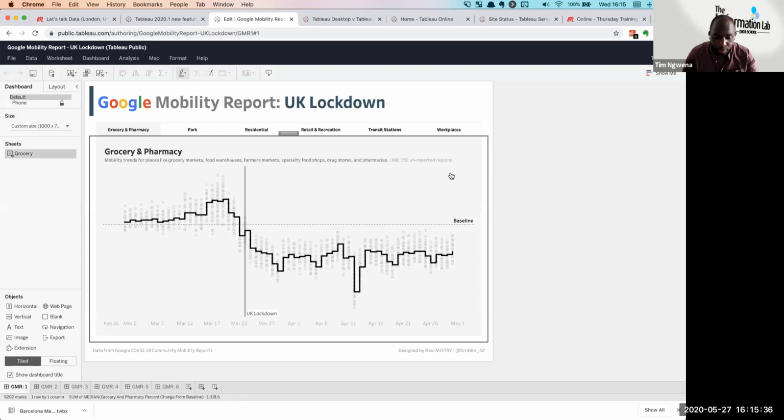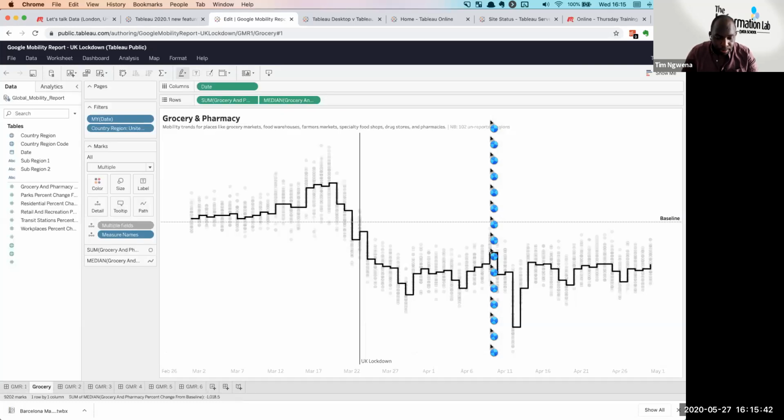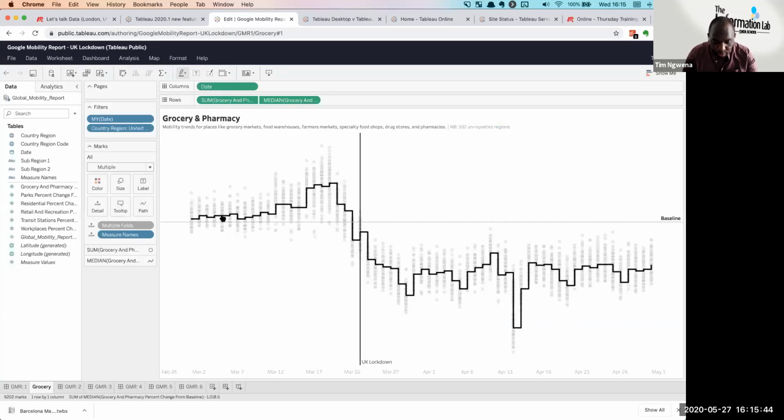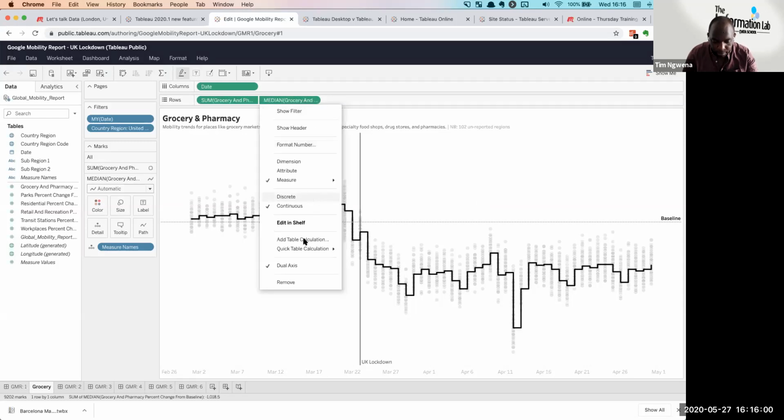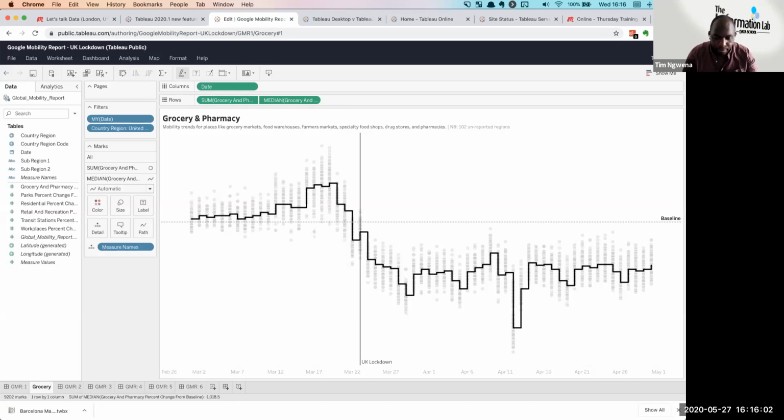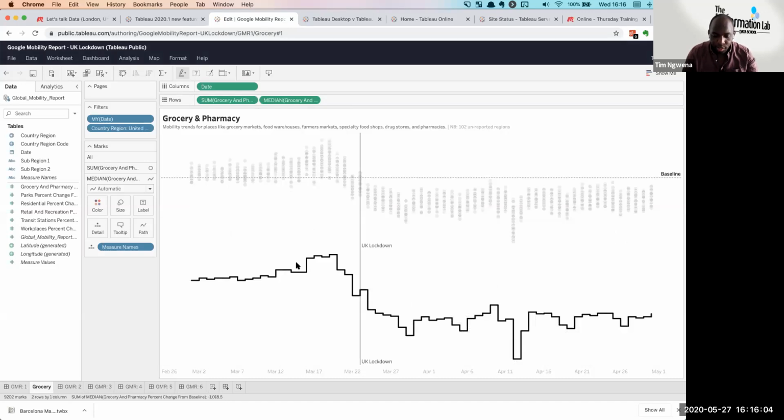And we can actually go into the specific sheet. Again, I'm doing all of this in the browser. And we can actually check out how Ravi built this view. So I specifically want to interrogate, how did he get this line generated? Because this line doesn't exist in the data source. So I can see here that he's used a median calculation to build out this line. And I know Tableau well, so I can see straight away that this is a dual axis. So I can actually undo this dual axis option here just to show you that it's actually two separate charts overlaid on top of each other.